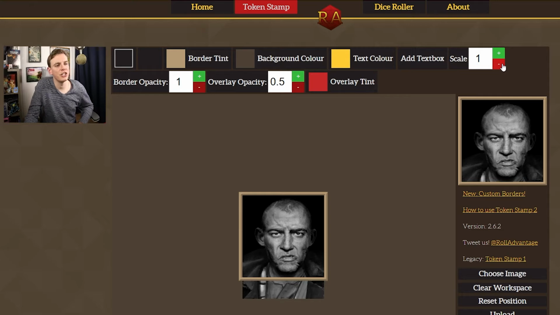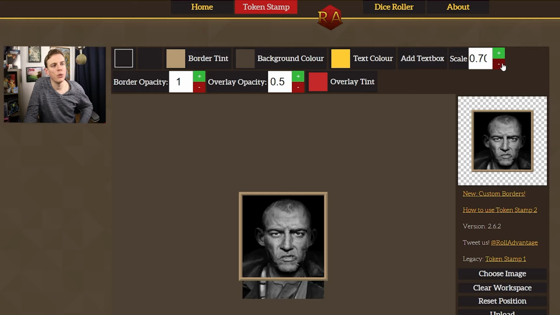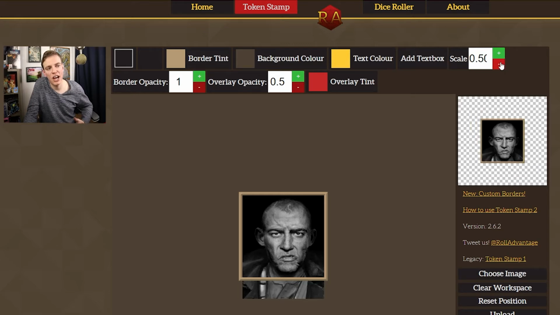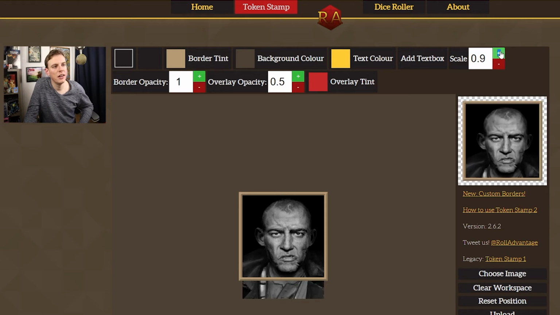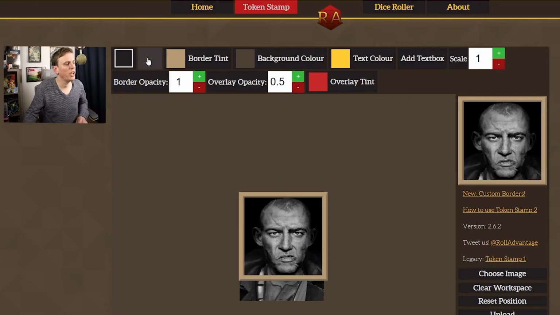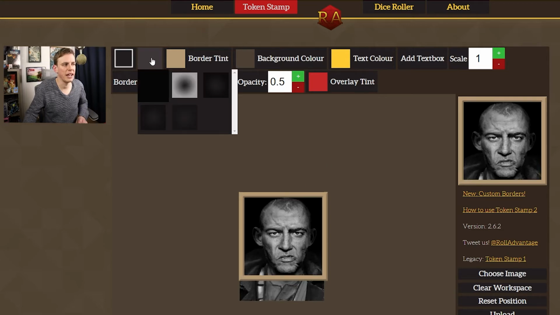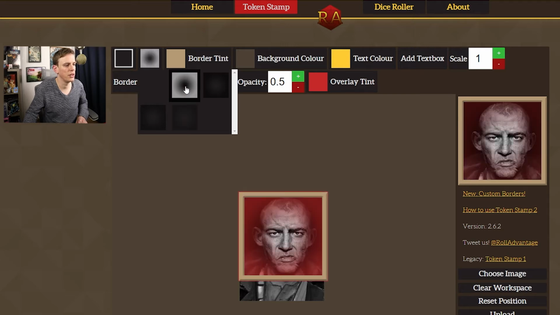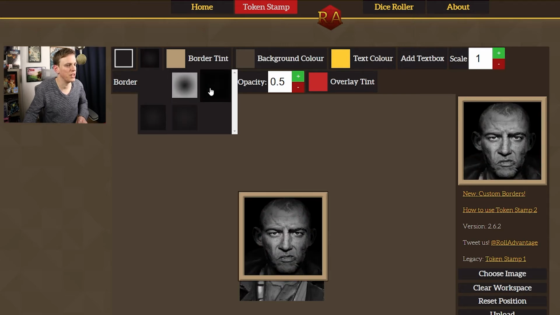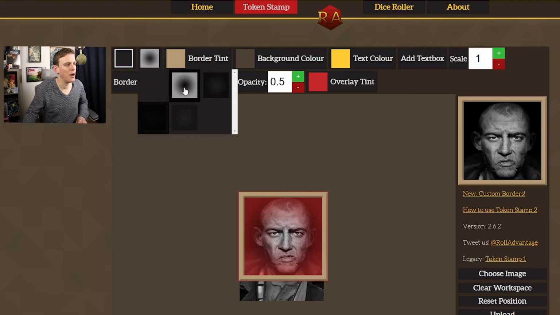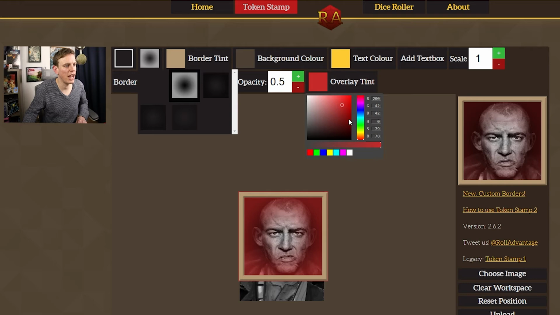Scale is something that can change as well. So if you're doing a campaign where maybe you do have smaller sized creatures and you want them to fit into your virtual tabletop program, you can go ahead and scale up or down as you'd like. We can also apply an overlay just up top left here. If we want to choose any of the options there, you can give more dramatic shadows, or you can actually just do a full overlay.